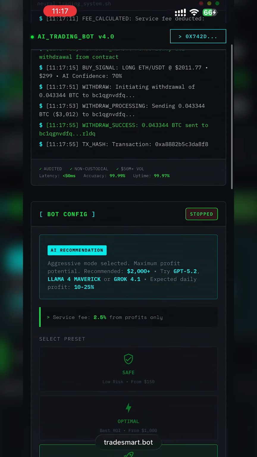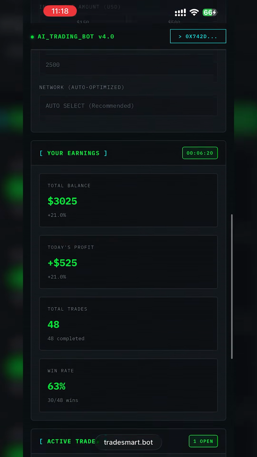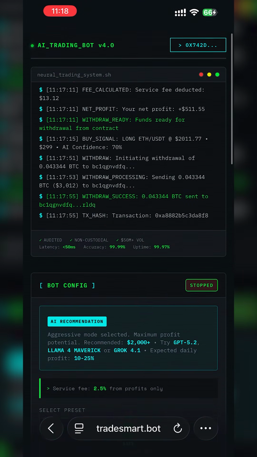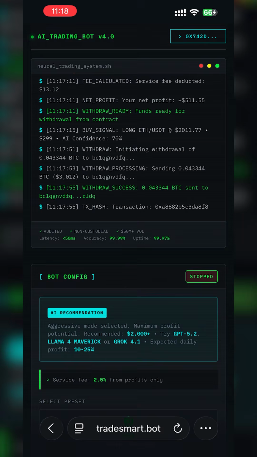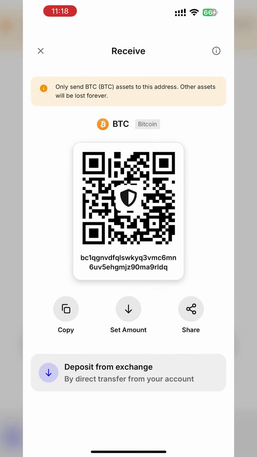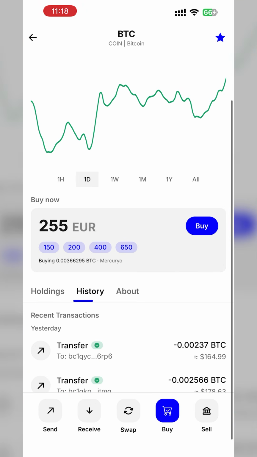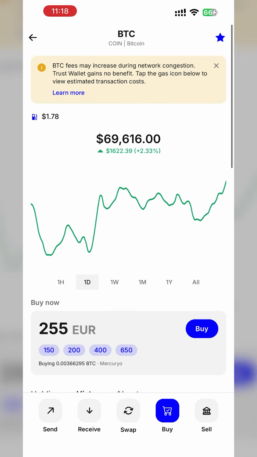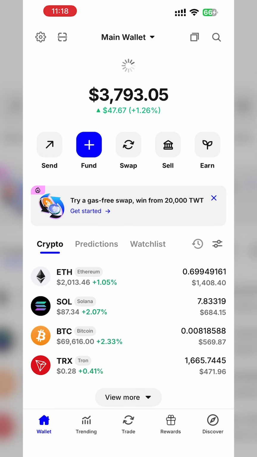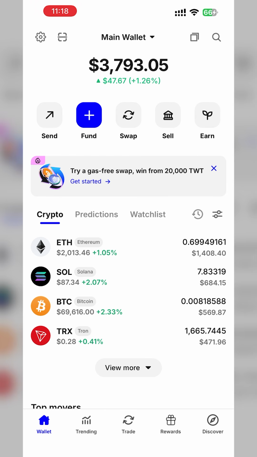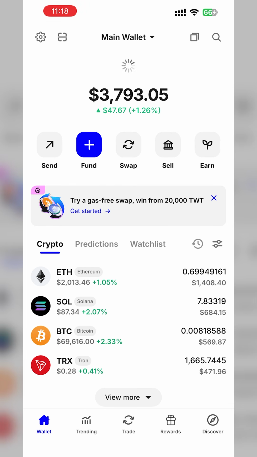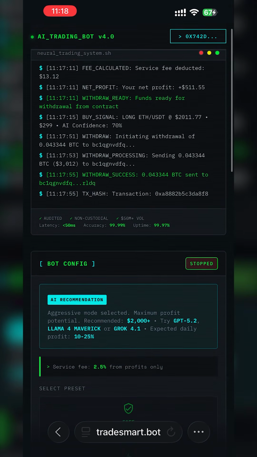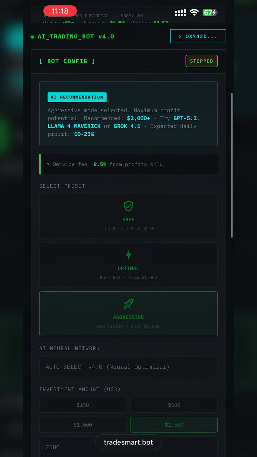Okay, so while I'm waiting for those to show up in my balance, let me tell you about my real experience and why this is genuinely the only platform I'd recommend. So the biggest lesson I learned from getting scammed multiple times is that platforms don't create artificial barriers. Every scam I dealt with had this pattern where they'd make it super easy to deposit but almost impossible to withdraw. One platform required me to complete trading volume quotas before I could take my money out, which was never mentioned in their terms. Another kept saying I needed to verify more documents every time I requested a withdrawal.